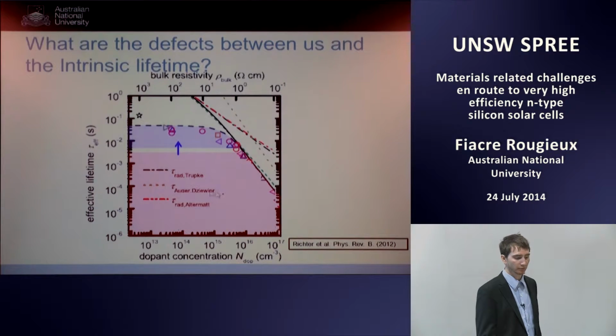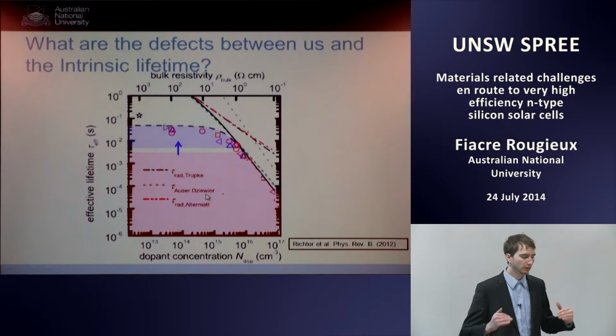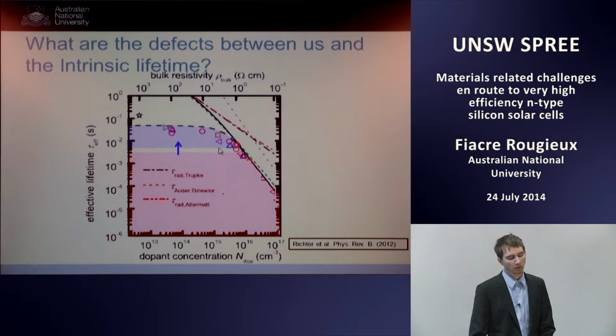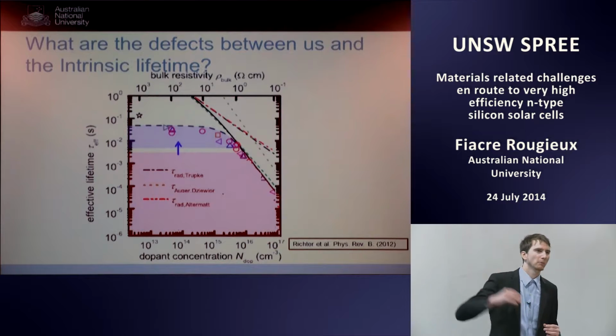But what we really get for standard industrial wafers is lifetime sub 5 milliseconds. So the question is, we know that the potential is there, but we don't know what are the defects limiting the lifetime in this regime. So we want to be in this blue region here, but we're in this red region, this low lifetime region, sub 5 millisecond here. And so that's what we're starting to work on, understanding the defects limiting the lifetime above 5 milliseconds.